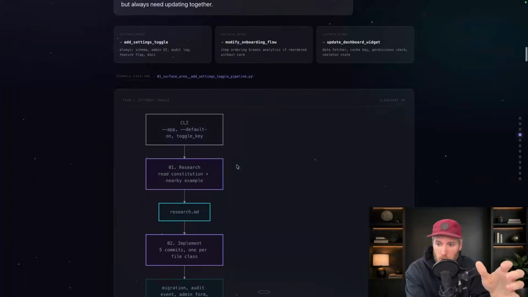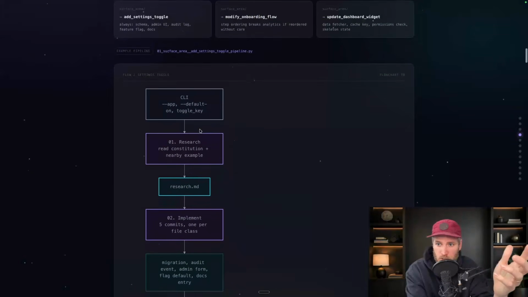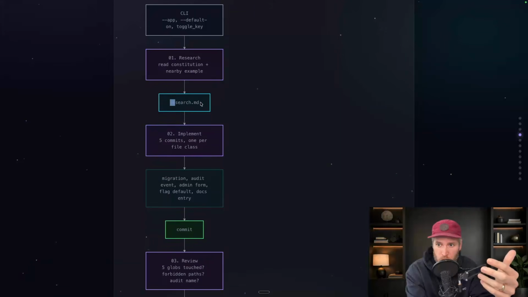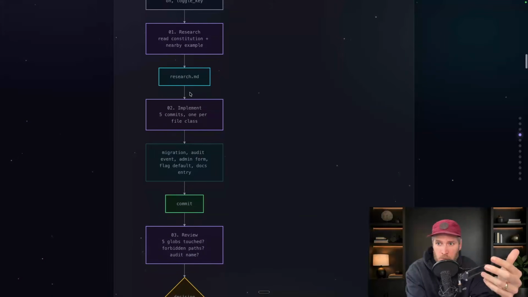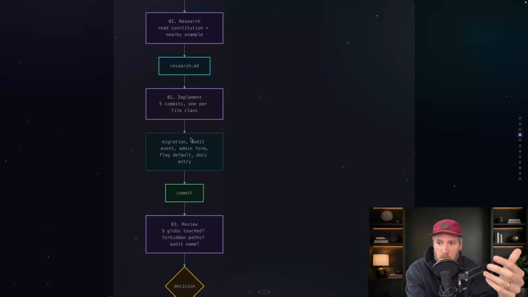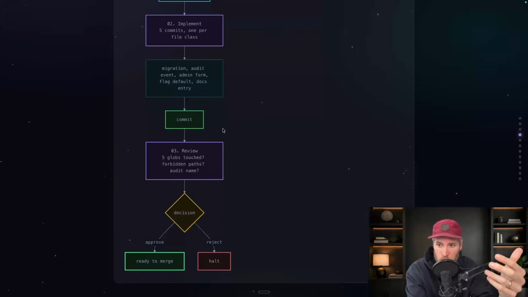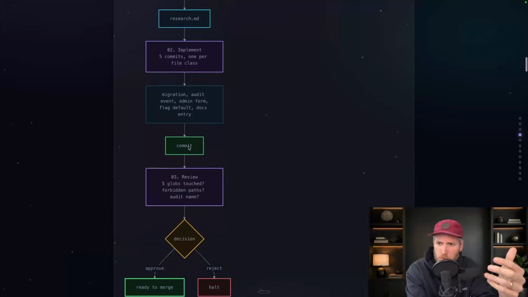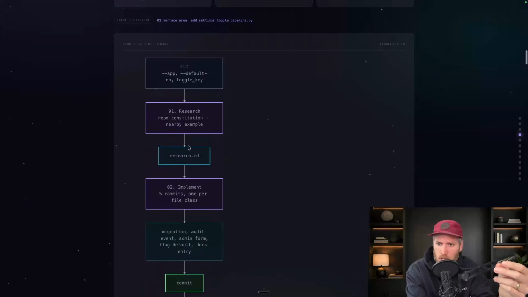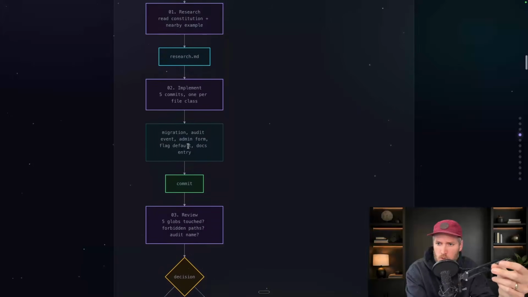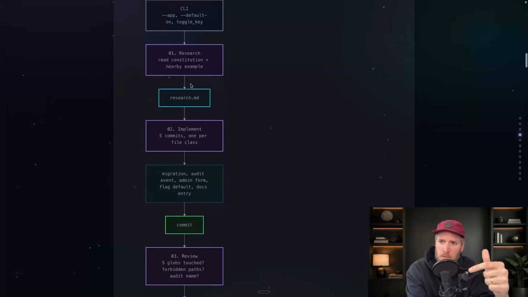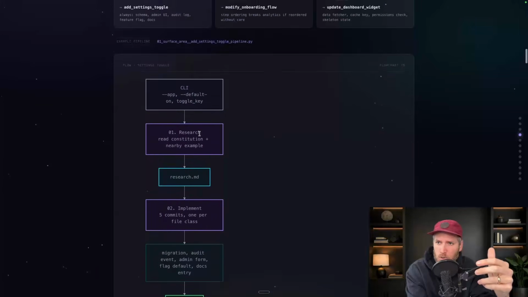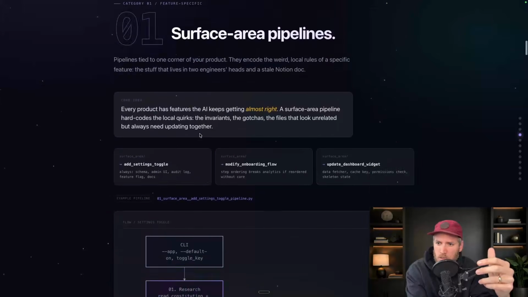That's hard to read in the code, so I'll just give an example. You have your CLI kickoff, right? This pipeline has a research phase, which spits out a research doc. It then has an implementation phase based on that. It then has a review phase based on that as well. Now, I don't know why the loops aren't showing in this mermaid doc. I'll have to look through that, because normally in any one of these steps, you have a manager step that goes back and does the review. And in my prep with these mermaid docs, I don't know what's going on there.